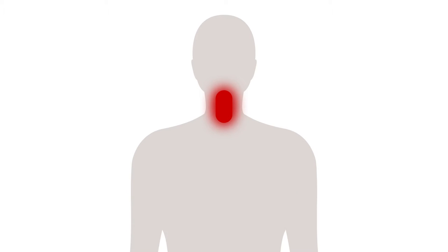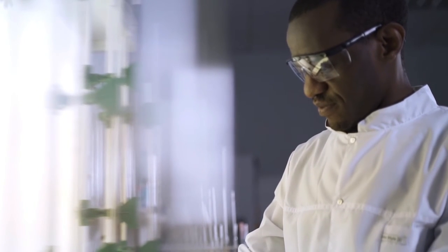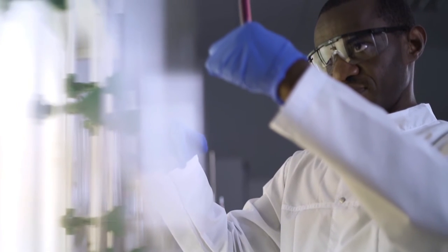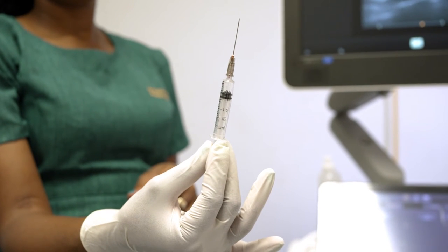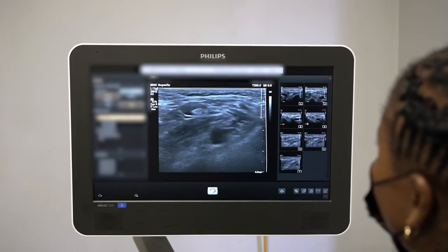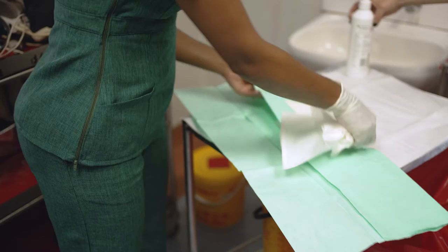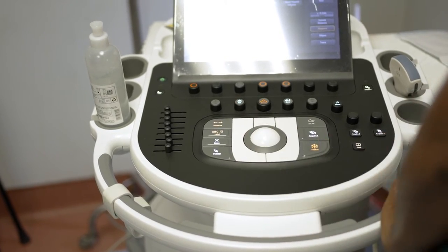Sometimes when you have a sore throat, the lymph nodes or glands of your neck will become swollen and painful. In the field of HIV research, scientists are examining lymph nodes to find out how the cells of your immune system respond to the vaccine. It is possible to take samples from the lymph nodes using an ultrasound-guided FNA and to study the cells from the lymph nodes using specialized laboratory techniques. This kind of work is very important to better understand how people's bodies respond to vaccines.